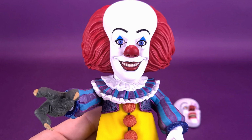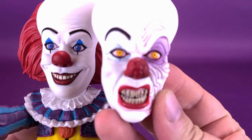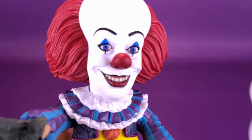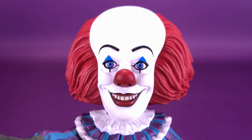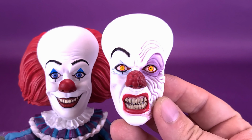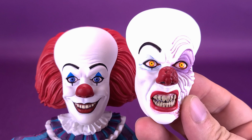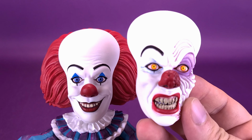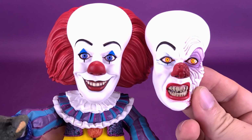His last accessory, moving all the other things out of the way, is the acid-burned face. You can see the difference between the two. One is such a happy-go-lucky clown. This is the kind of clown you want to have over for a birthday party. This is probably not the kind of clown you'd want to have over at the birthday party. The parents would be pulling their kids away saying, never again. We're never taking our kid over to one of their birthday parties. Why would they even hire a clown that looks like that?